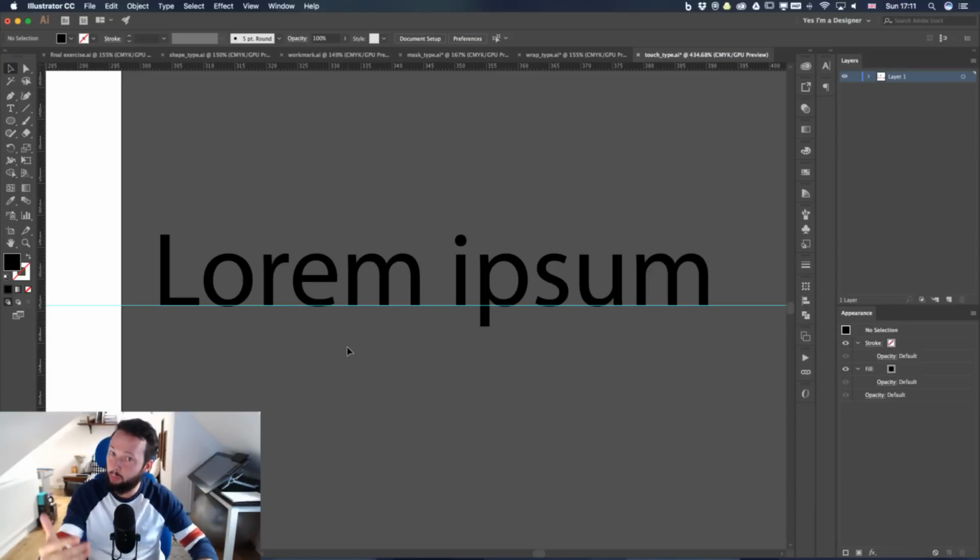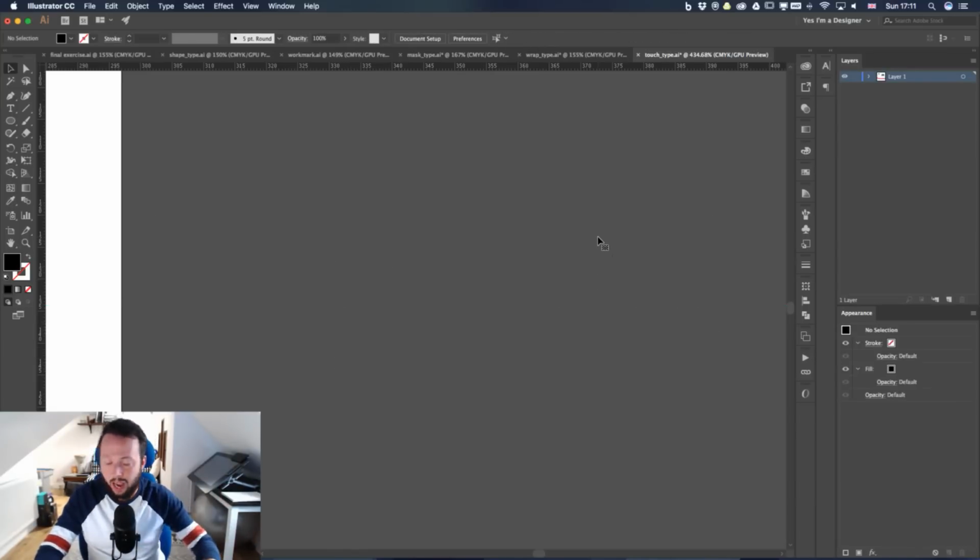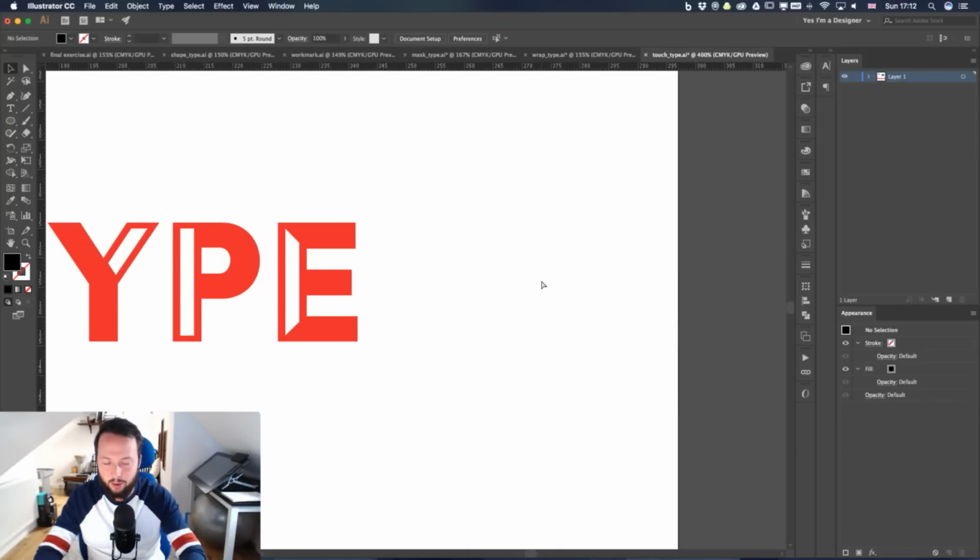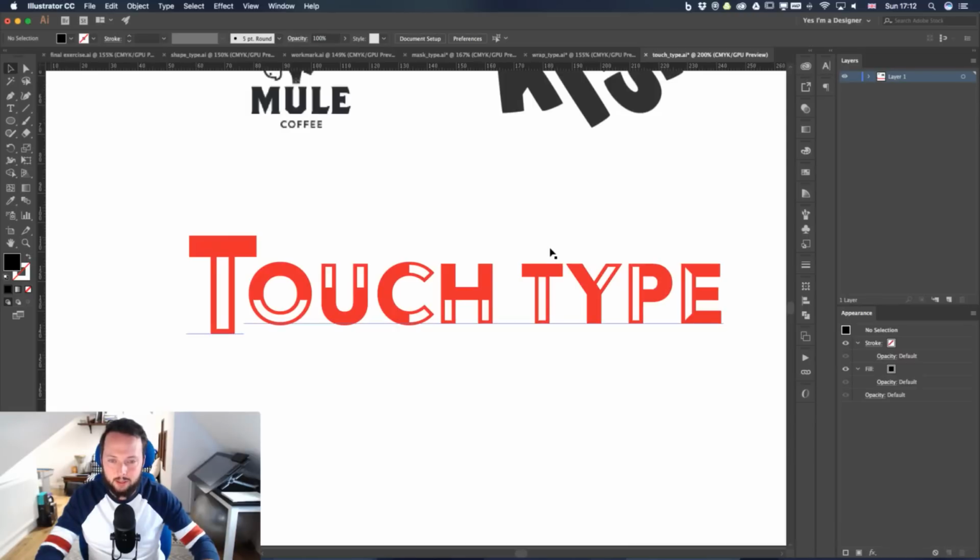But instead of boring you with terms, I know these are useful as well, of course, but instead of spending time on these, let's come back to our example and let's explore this feature called Touch Type, because apart from what I showed you, the baseline shift, the individual resizing and kerning of characters, there's a better or faster way of scaling and even rotating individual characters without losing editability on them. And that's the key. Remember that. You want to work non-destructively, which means you don't lose editability on the text. So how do we do that?